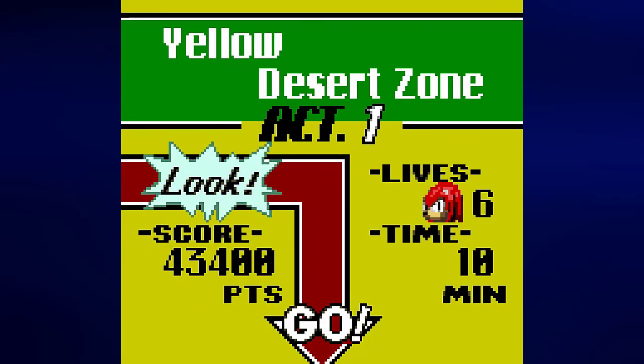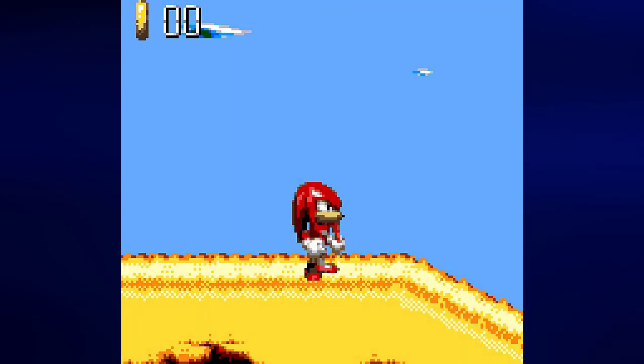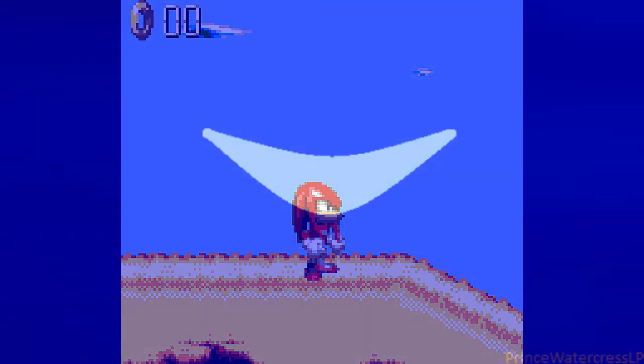And now we are going to the Yellow Desert Zone, which is the second of 5 levels in Sonic Blast for the Game Gear. And we will tackle Yellow Desert Zone in the next video. So join me next time where we go through the Yellow Desert Zone.